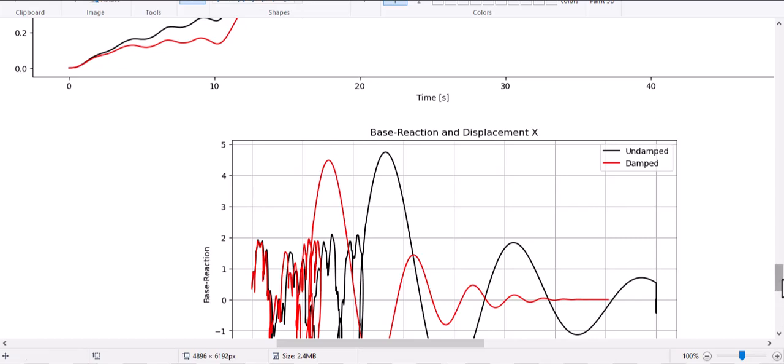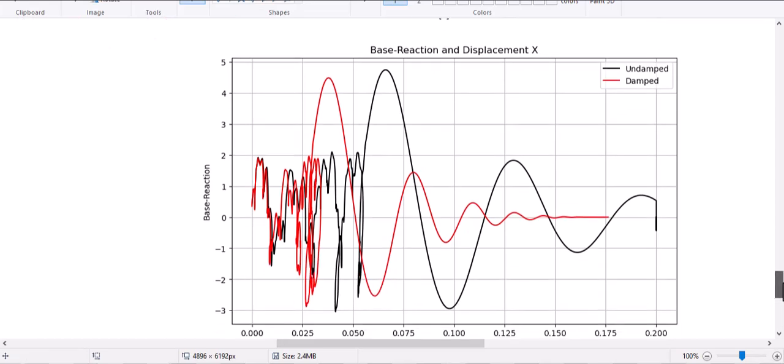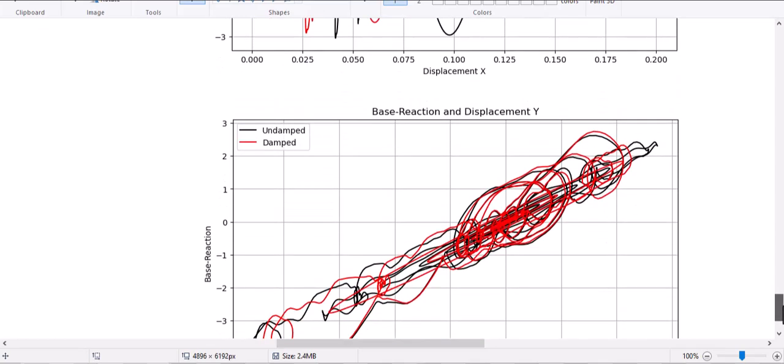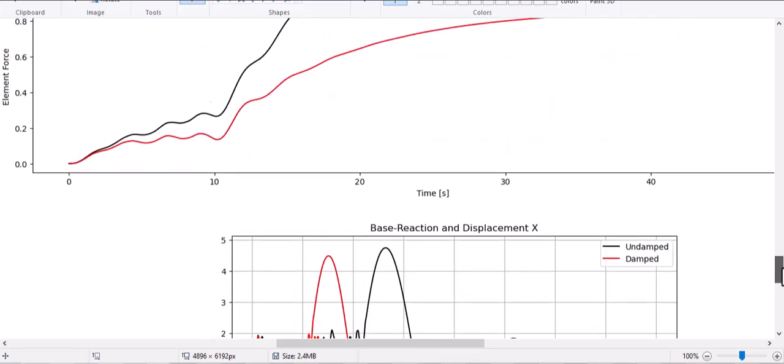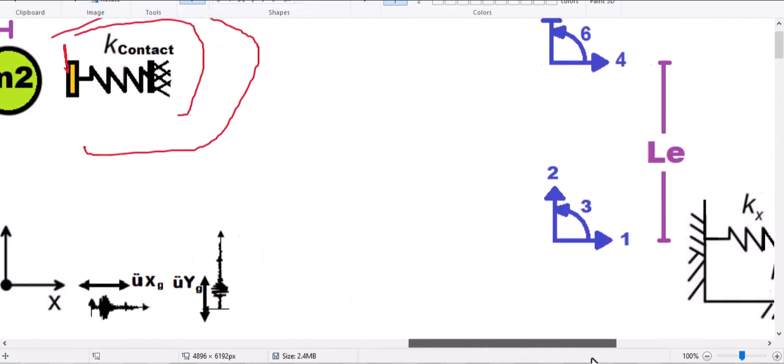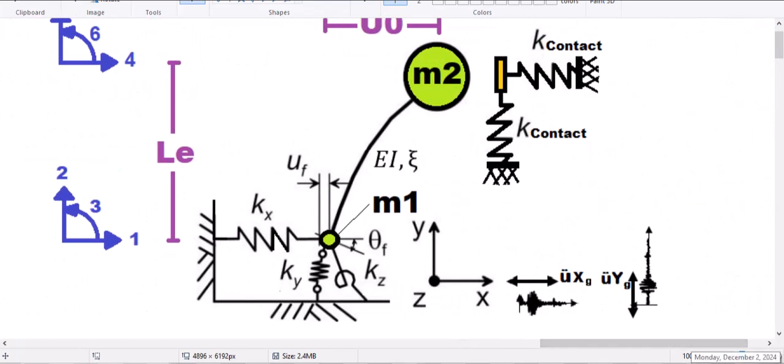So in here you see base reaction and displacement in X and also Y directions based on this example. And let's see the other outputted data as a third example.